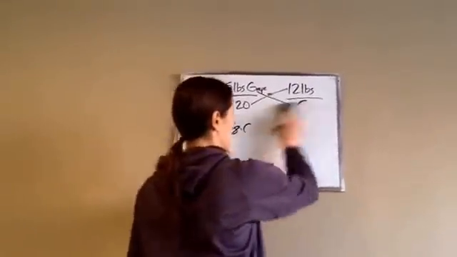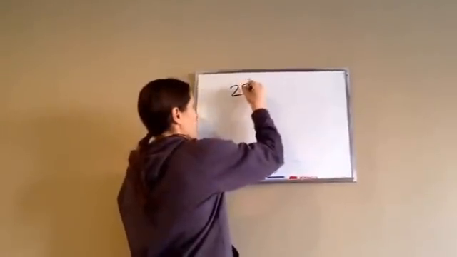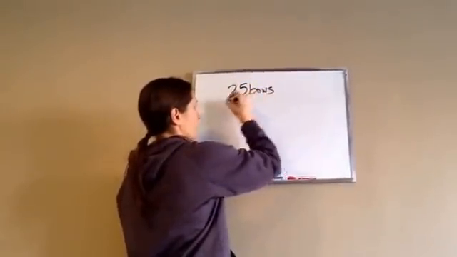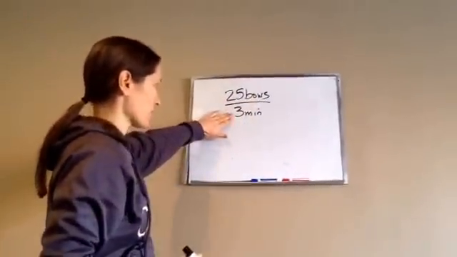Let's do another one. And this next one I'm going to teach you, we're going to do it just like this normal way, but I'm also going to teach you another way that you could try that you may like better. So for example, Mrs. C can tie 25 bows in 3 minutes. So that's her rate, 25 bows in 3 minutes.